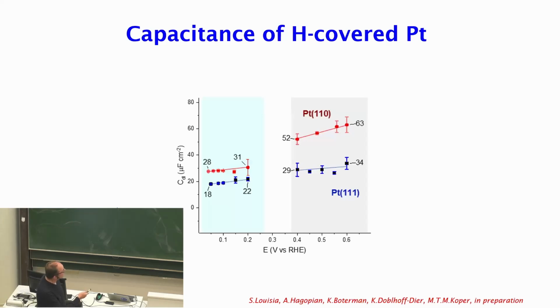Originally we thought maybe these capacitances are much smaller because the surface is hydrogen covered, becomes hydrophobic, maybe that lowers the capacitance. But right now, probably the most likely explanation, or certainly one that we cannot exclude, is that the potential of zero charge is somewhere here. And so the surface is very negatively charged, and then automatically capacitances tend to become much smaller. So we think this is mainly a field effect and maybe not so much a hydrogen effect.